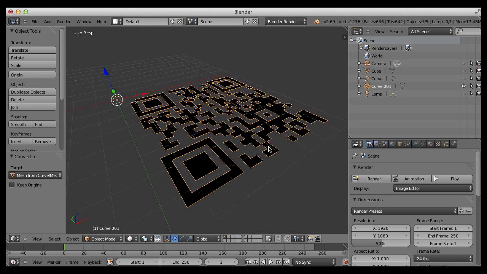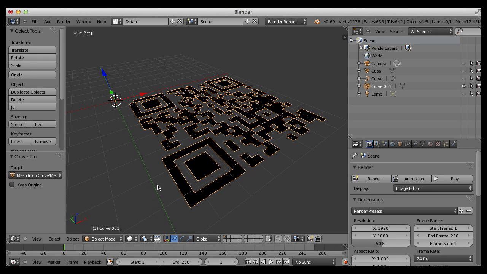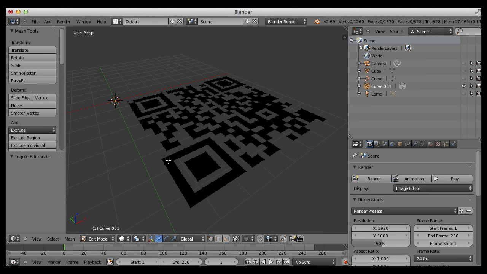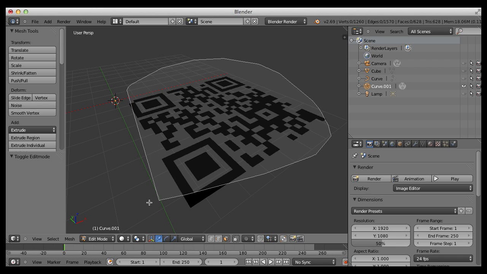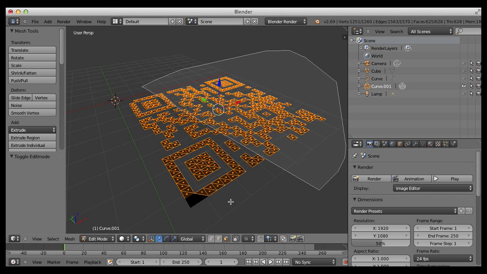Now what we need to do next is extrude the faces. So we click on edit mode and select all the faces.